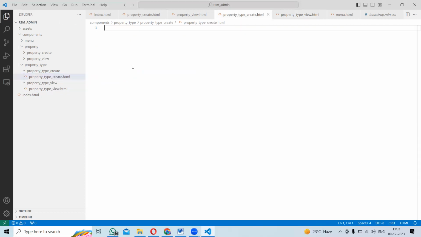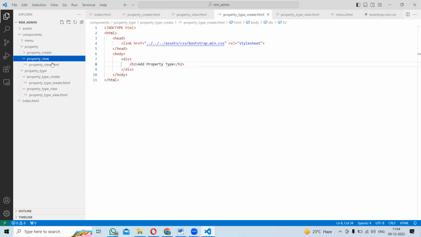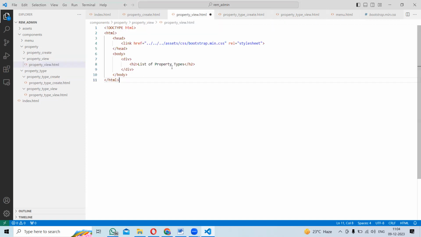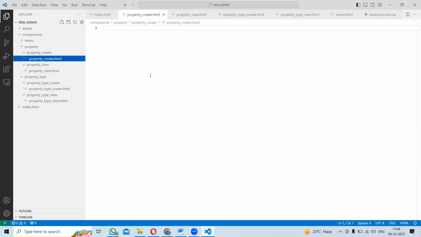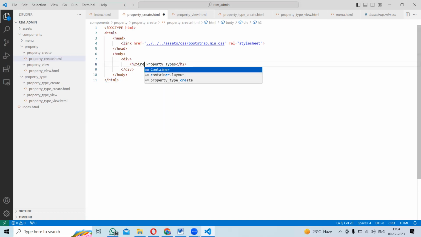Okay. Next, create: add property type. Done. Next, this one is view properties. This one is the view property. This one is create property.